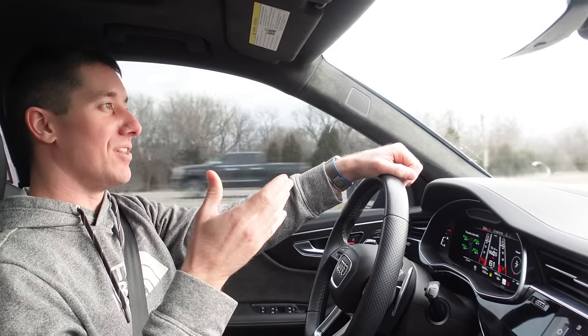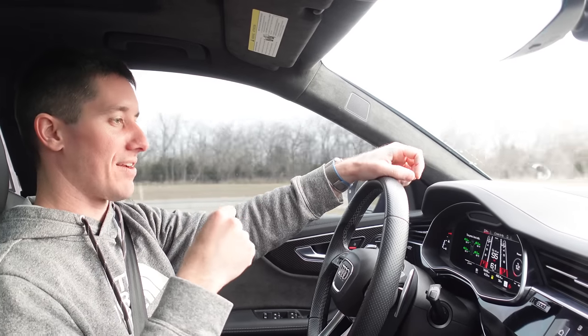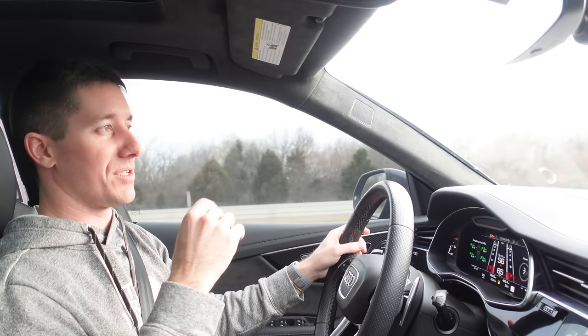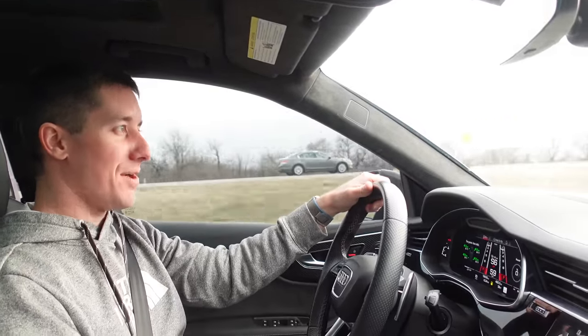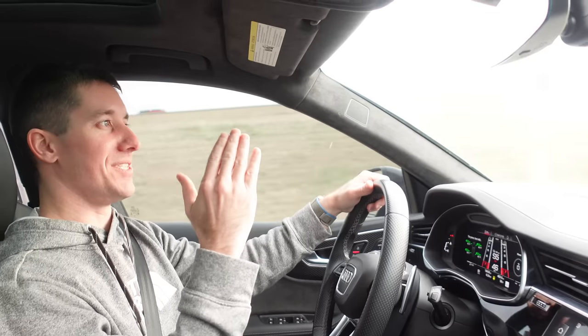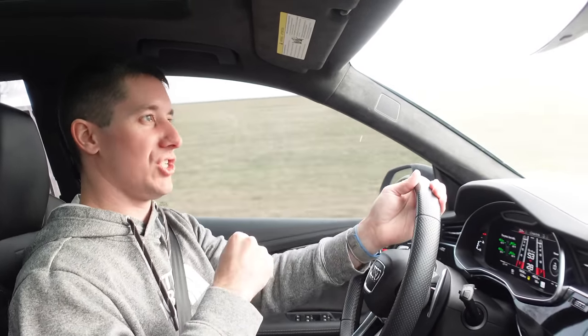Legitimately fast. I haven't even launched it. That wasn't wide open throttle. It was like a 10 roll and then just kind of floor it. We need to try actually launching it one time. But you floor it, it's absolutely magic. Like, it's hard to describe how fun this is. And that shift light goes from green, almost time to shift, to yellow, you better shift in a second, and then red, and it fires off the shift if you don't do it.